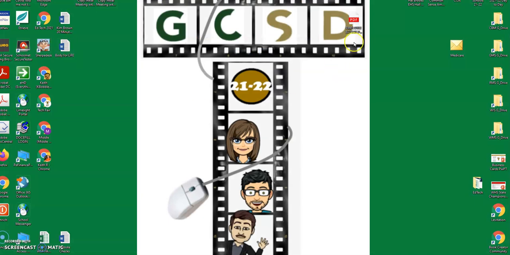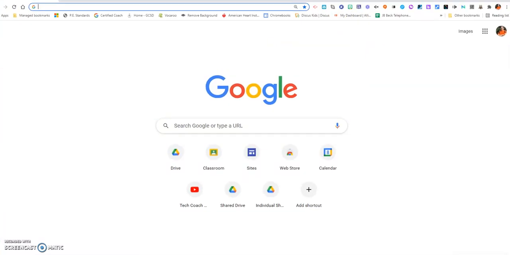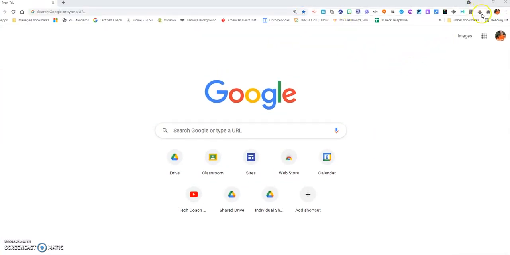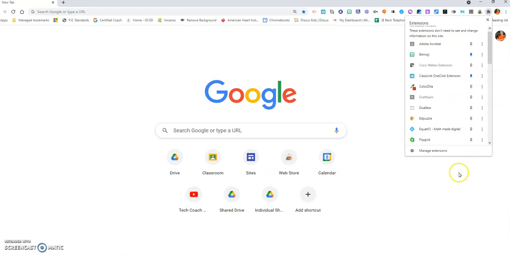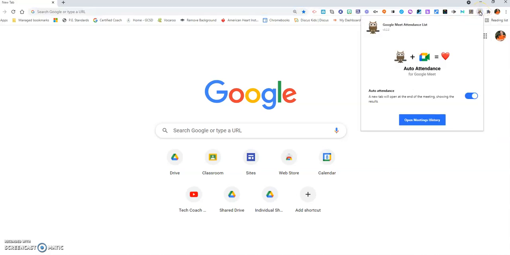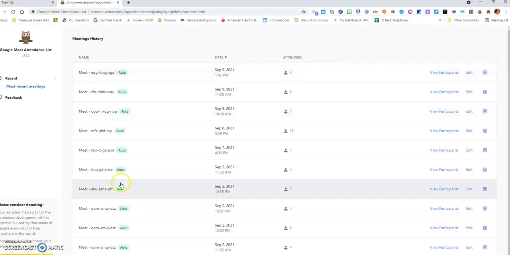Now I'm going to go back up to my Google, open up a Google page, and I'm going to slide this up so you can see it. When I get up here to the top, I'll see my little owl, which is the symbol for this particular extension. I can click the little puzzle piece beside it. If I decide I want to pin that one, I could click the pin right beside it, and it lets me know that that is the one that I'm going to be using, and I'll put it up here. But if I put it up here, and if I click the Meet link here, I can open the meeting history, and it'll go to the same place.